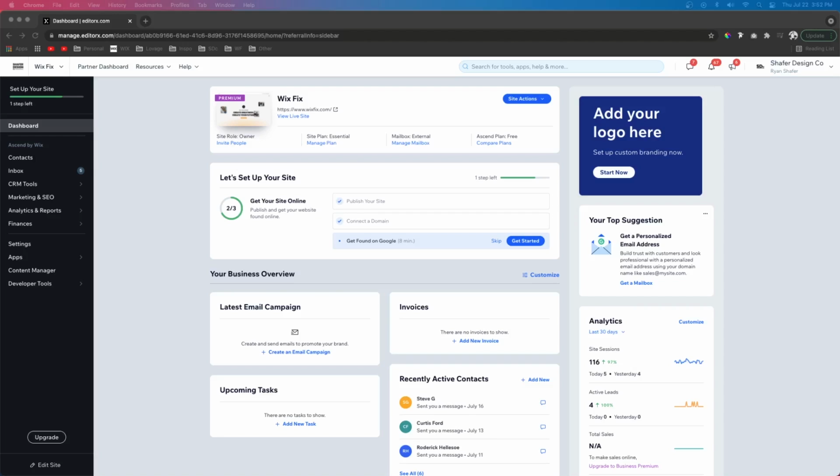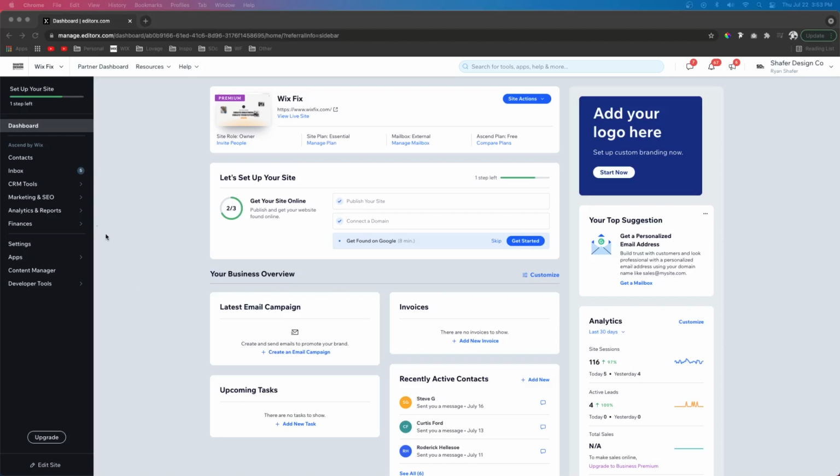In today's video, I want to show you how to set up online payments within Wix. If you have an e-commerce store, a restaurant with online ordering, a subscription-based website, or even if you've set up paid bookings, you need to set up your website to accept payments. That way you can actually receive the money.